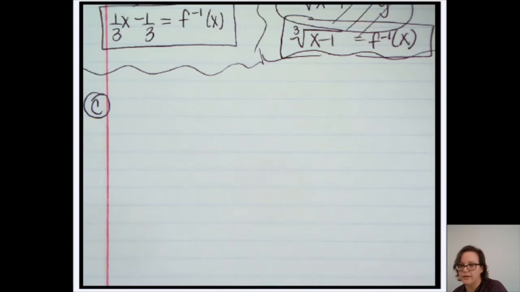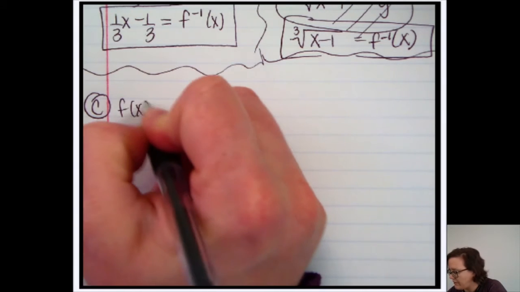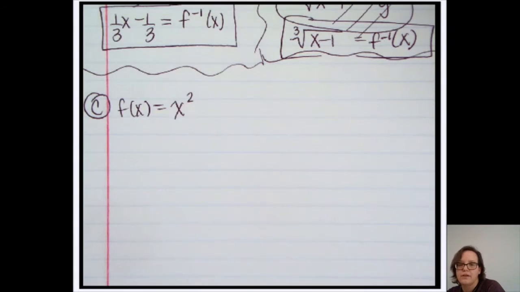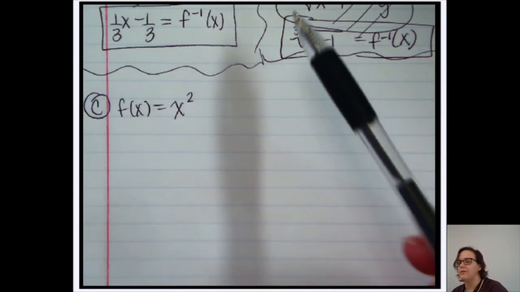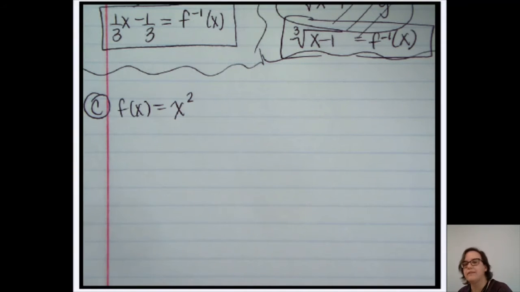So now let's look at f of x equals x squared. Now, does that bother anybody? We haven't been checking the other ones, but lines are 1 to 1. A cubic function is 1 to 1. But what about a parabola? What do we say? Right, this isn't 1 to 1.